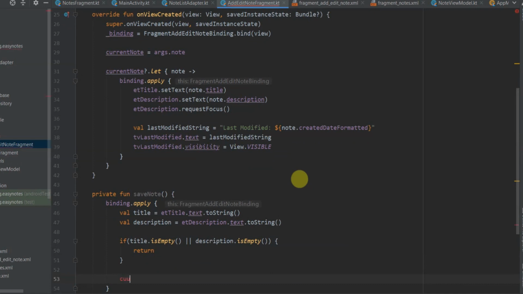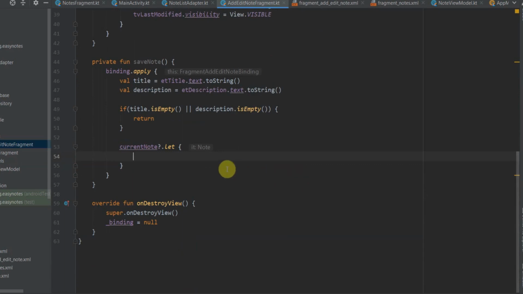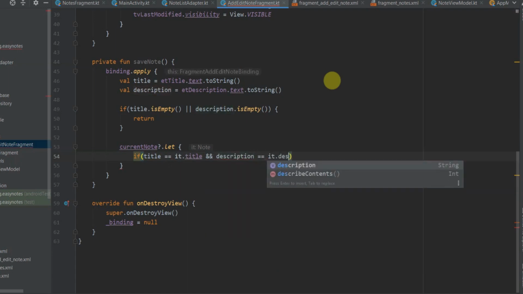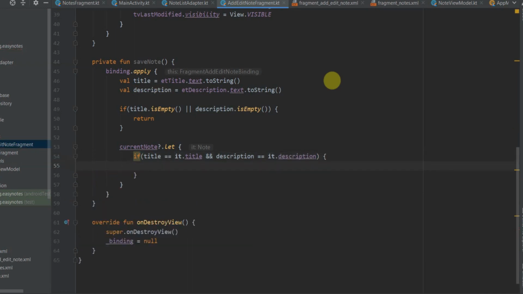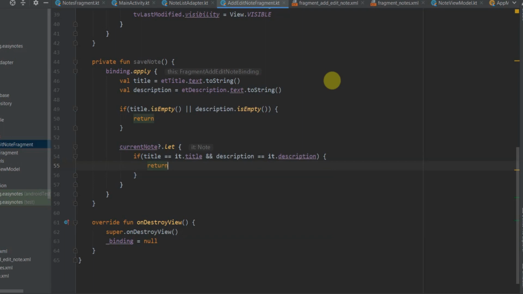So we'll call currentNode.let, and the code inside of this let block will only get executed if currentNode is not null. So if title is equal to it.title and description is equal to it.description, then it means that the user has not made any changes in title or description. So in that case, we will just call return here and we do not want to execute further.